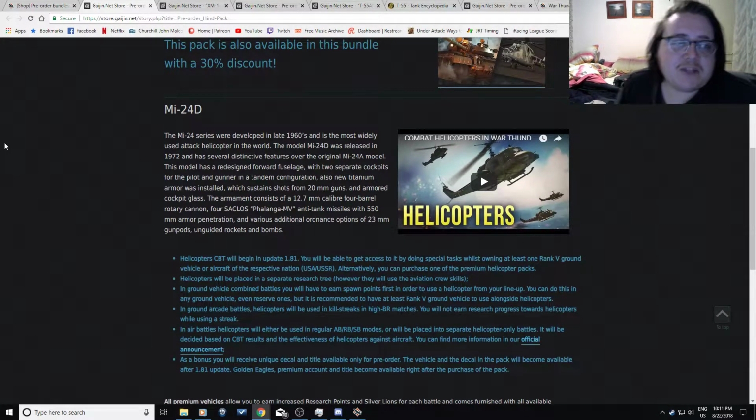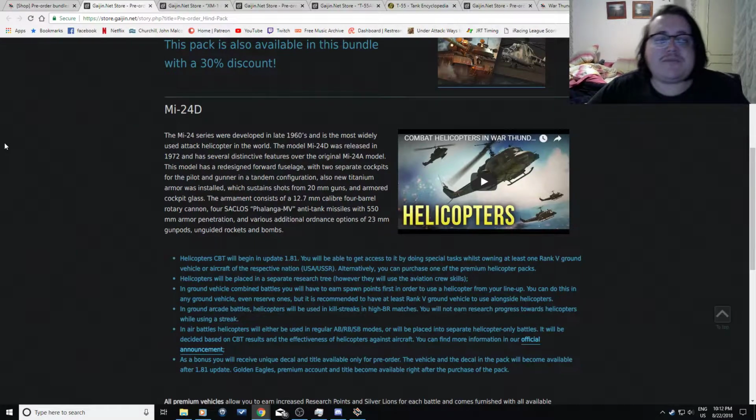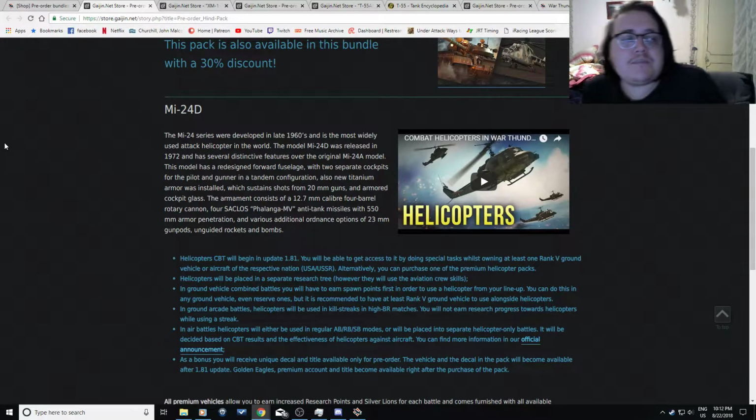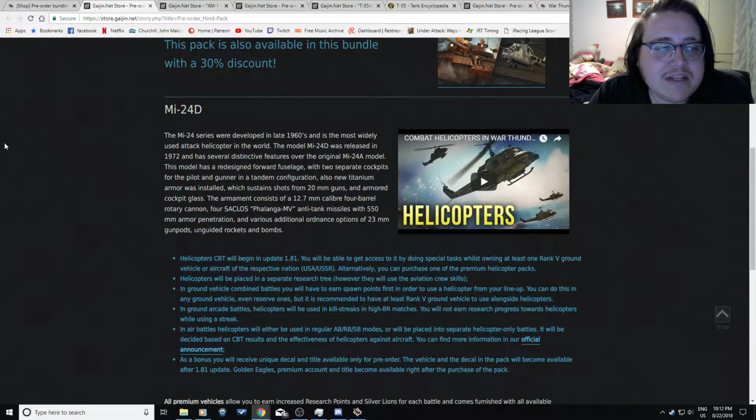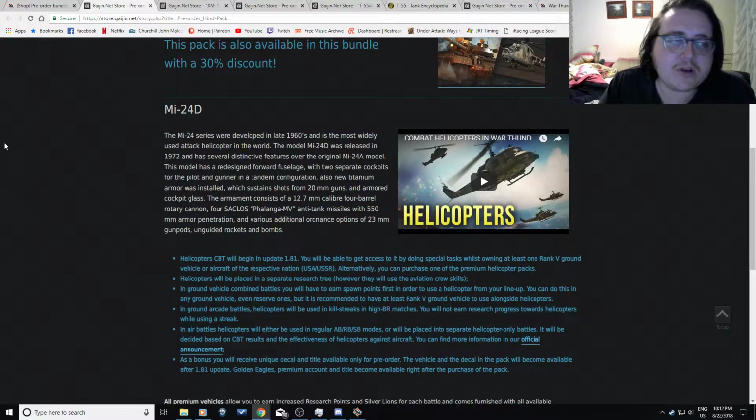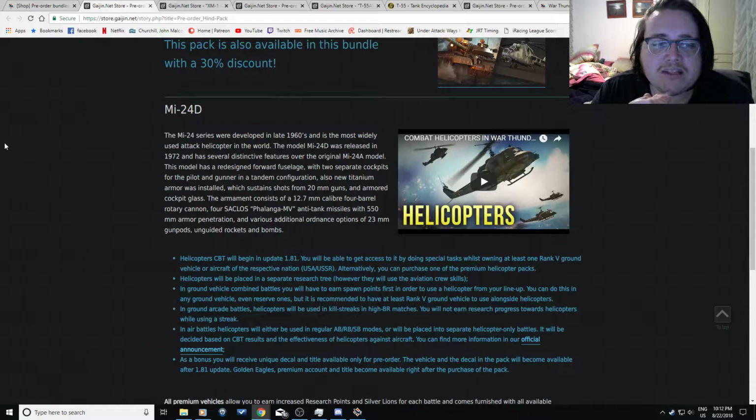So with the Mi-24D, the Mi-24 series was developed in the late 60s, the most widely used attack helicopter. The Mi-24D was released in 1972 and has several distinctive features over the original Mi-24A model. This model has a redesigned forward fuselage with two separate cockpits for the pilot and gunner in tandem configuration. Also, a new titanium armour was installed, which sustained shots from around 20mm guns, and armoured cockpit glass.